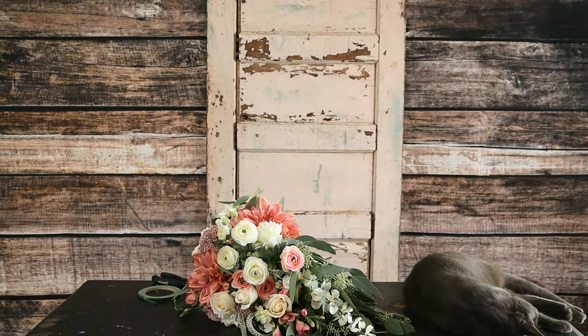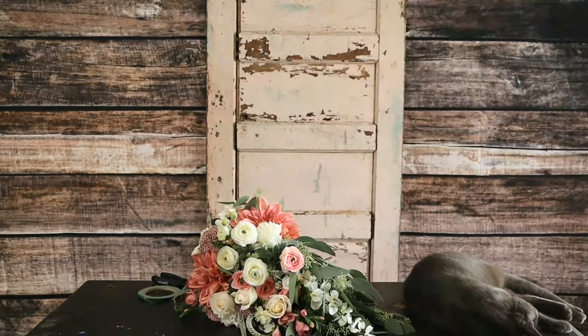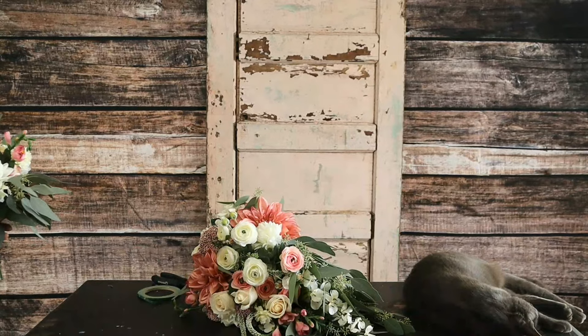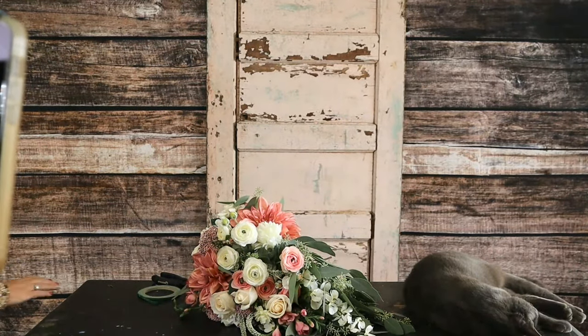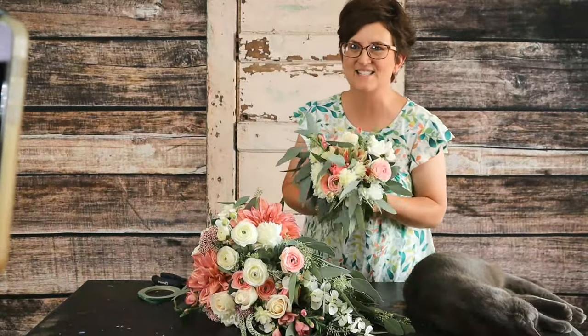Miss Linda Sue says, beautiful bouquet. Kitty just wants to be a movie star. I agree. It is a beautiful bouquet, but also Osa does want to be the center of attention sometimes, which is fine because I love it when he's the center of attention. Do what? I was talking about Miss Linda on YouTube. Can they see him? On YouTube you can. There's the cat. She said it was a beautiful bouquet and Kenny just wants to be a movie star. There's the cat who thinks he needs to be in the middle.